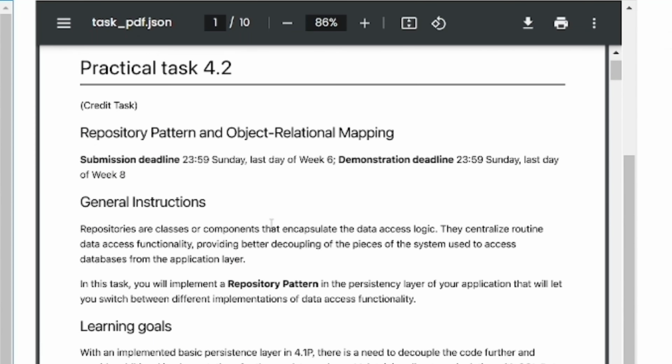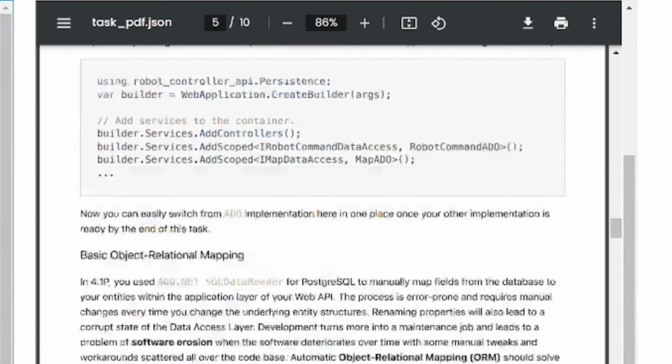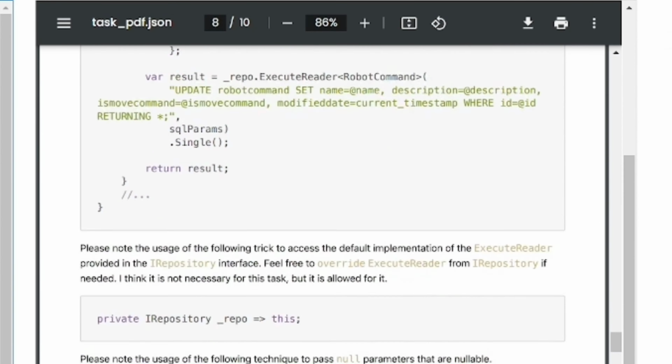Also, we have to create the ADO files for interacting with the database. It is different from the repository files as it interacts directly with the database to handle low-level tasks such as making connections, processing, and executing the queries. On the other hand, the repository file is used to handle the higher-level tasks as it provides interfaces that help in fetching, adding, updating, and deleting the entities. The rest of the logic of the code remains the same as previous. So now let's take a brief look at the code.